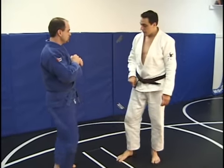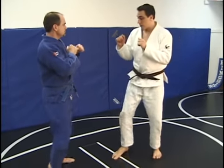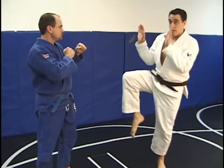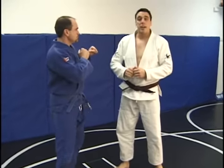So when he brings it up, I simply raise my knee. So if he wants to throw a kick, let's throw a kick. I block it like that, or I can still keep my hands up here. Now I'm not staying here through the whole fight and balancing around the whole time. That would be difficult to fight. I'd be off balance. It's just for the moment that he delivers the kick, and it's always faster.